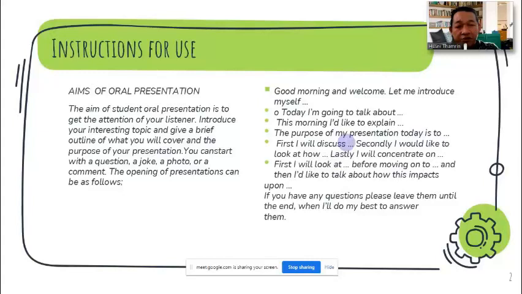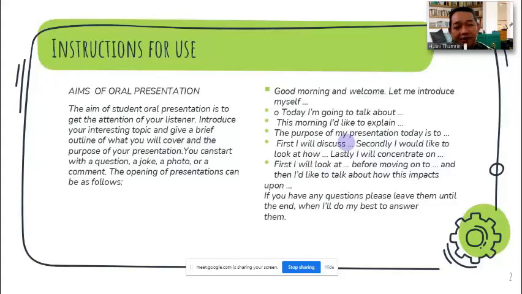Okay, these are the kinds of sentences you use the first time you do a presentation, to promote, for example, the tourism area in your hometown or village. Or if you like journalism, you try to explain the sports or news that is popular today.